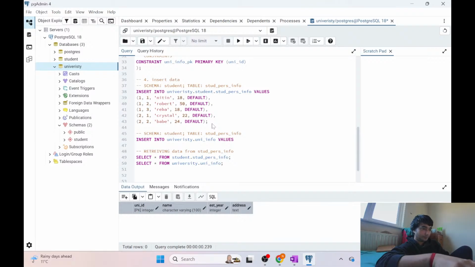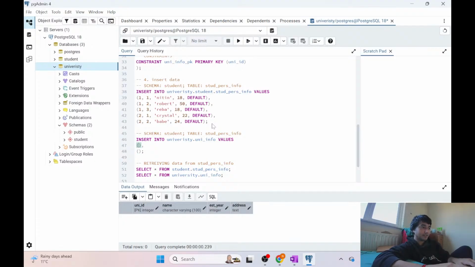And I will put values. I'm going to put two entities, okay, for university one and university two. What is the one? I need university ID, that is one. Then name, University of California.